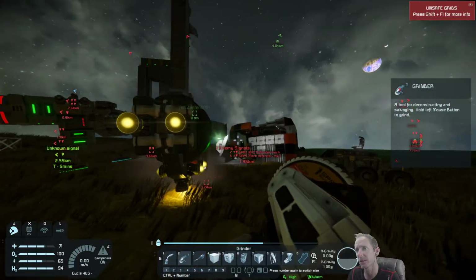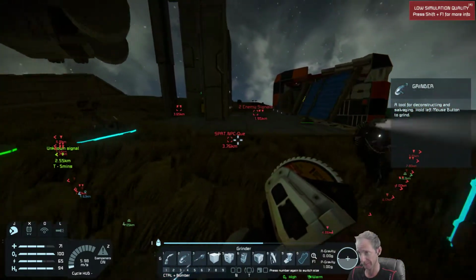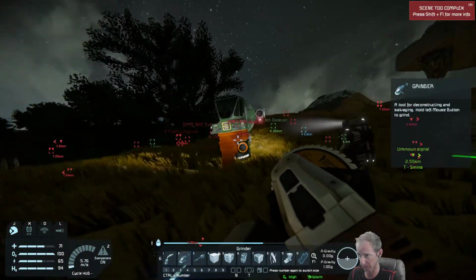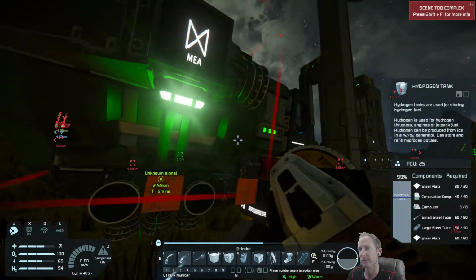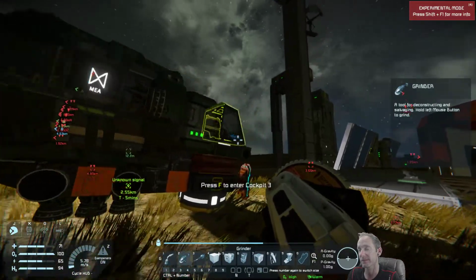8, 9, 10, 11. You have 11, I think. Yeah, cool. That's what I thought. This will go to space. All right, cool. Looks like it's pretty fast because it's so small. Yeah, well, it's only an engine, the hydrogen tank, and cockpit and a battery. That's it. There's nothing else on this.